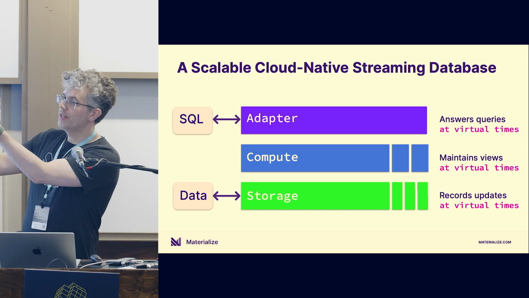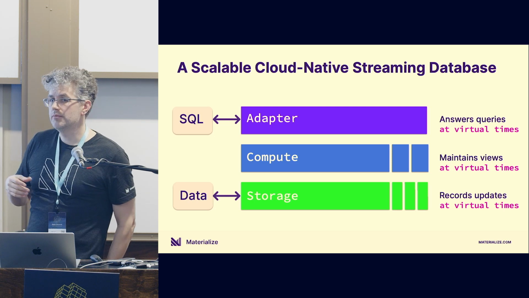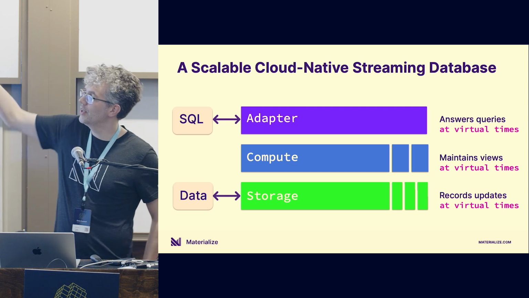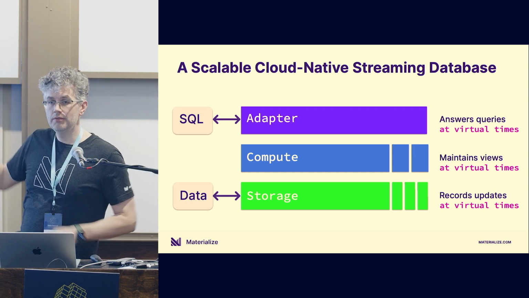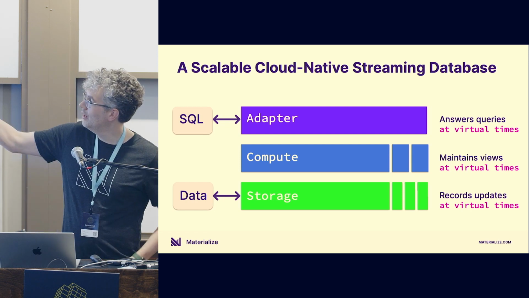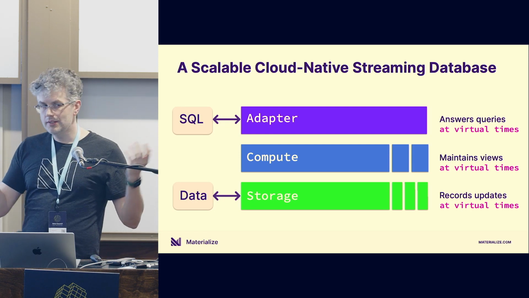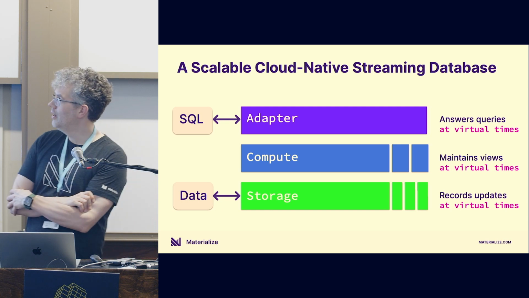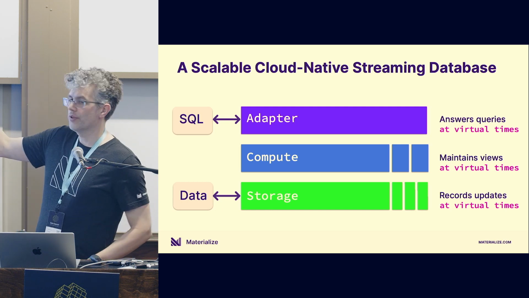And it's the availability of data, of updates at these virtual times, that moves the system forward. If you're up at the adapter layer and you ask about something that's good to go, you get your answer right away. And if you ask about a view that is on fire because you did some horrible cross-join, well, you don't get an answer, but you haven't interfered with the rest of the system either.